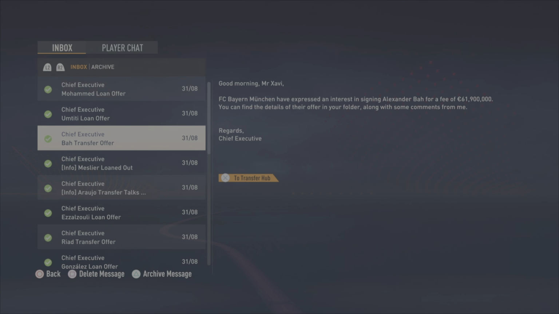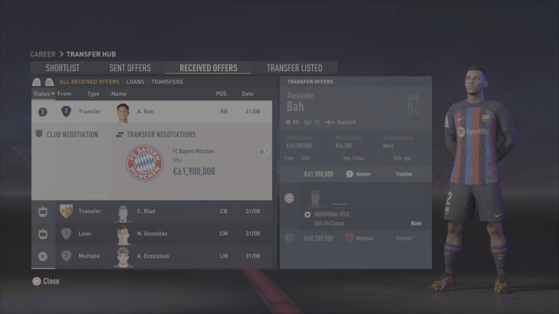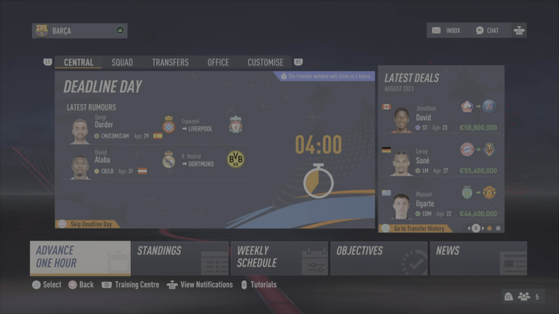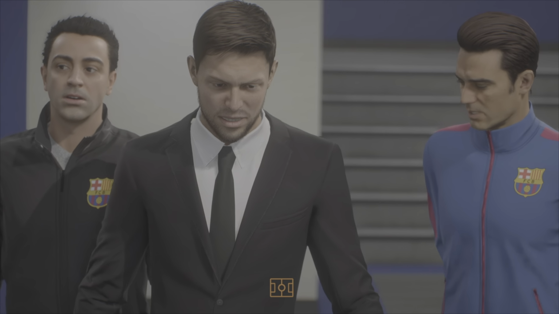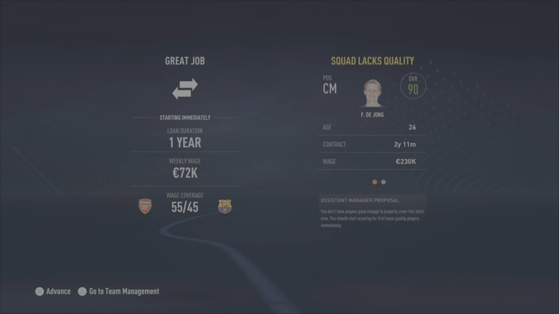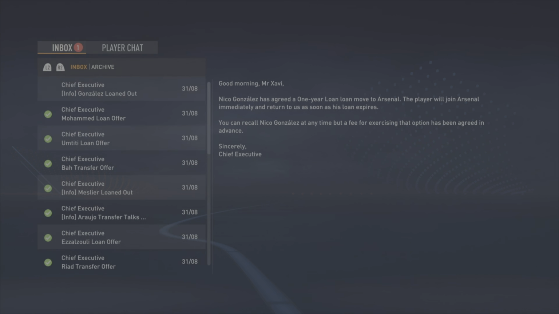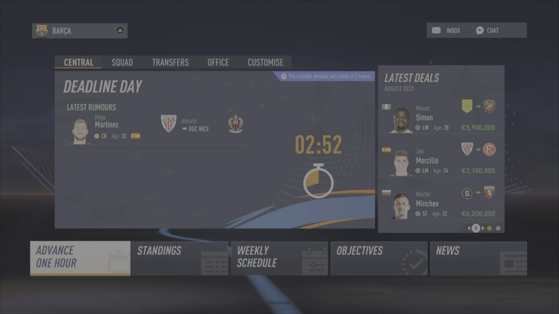Man, come on. Interesting ball. No, it's not for sale. Alright, let's see. Much more. No one wants to buy Dembele or what? I'm tired of this. Alright, Gonzalo loaned out. Nice. Let's advance.